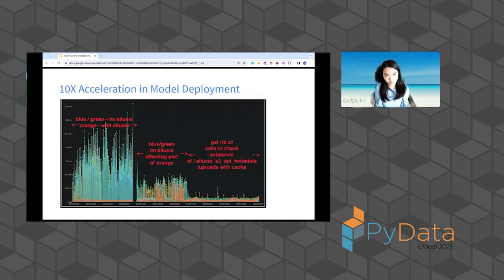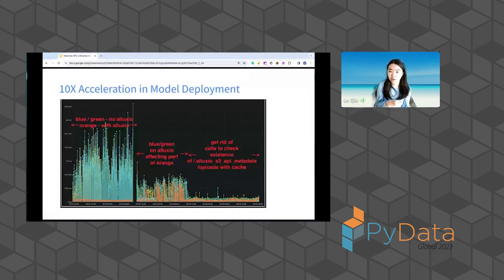This is another one that focuses more on serving workloads. This is one of the screenshots that our users shared with us, showing they used Alluxio to achieve 10x acceleration in model deployment. On the left side, you can see the bars for how long they needed to deploy their models when they didn't use Alluxio.